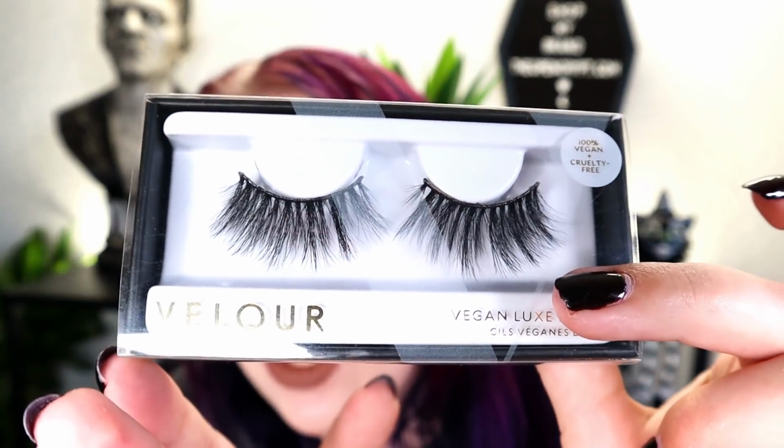So these are the CEO lashes. They're very big. They're very pretty. This is the biggest style they have, which is my only complaint about these because I want more big ones. But they're very pretty. I really like them. It's a very thin band, but I feel like it looks very fluffy. These look really fluffy on my eyes. I do have a picture that I posted on Instagram wearing them, and it's just very fluffy, pretty lashes.